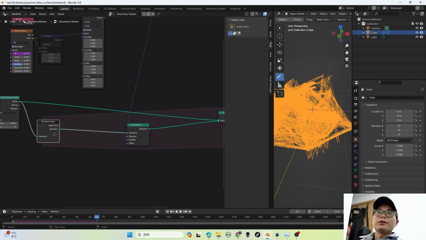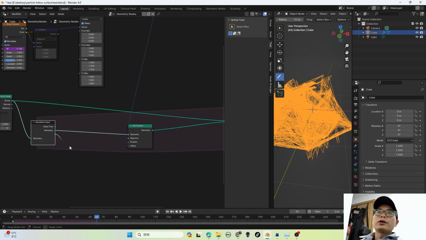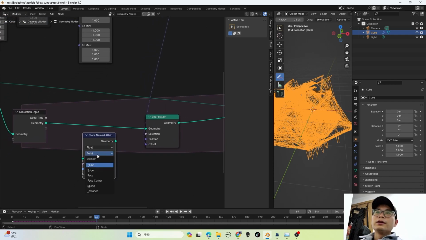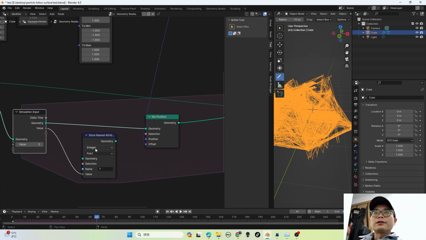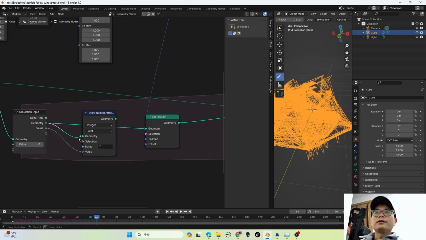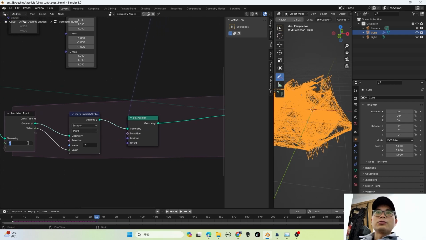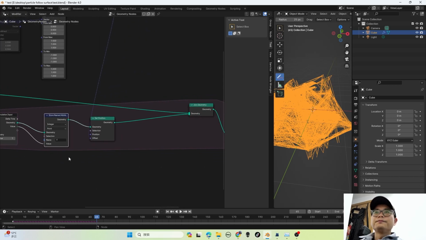So here I will use the time. I will create an attribute. We will store name the attribute. I will call it time. Put it to points and here integer, because time always is integer, and we'll link it here value and connect here. And we'll create the value from 1.